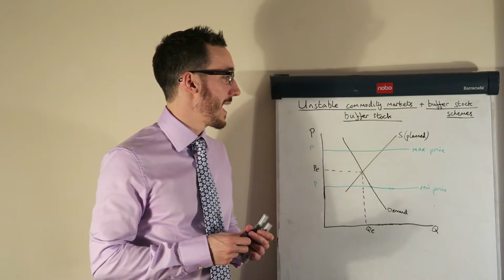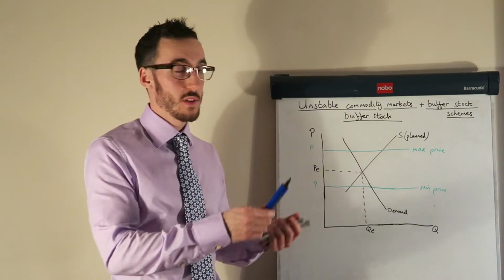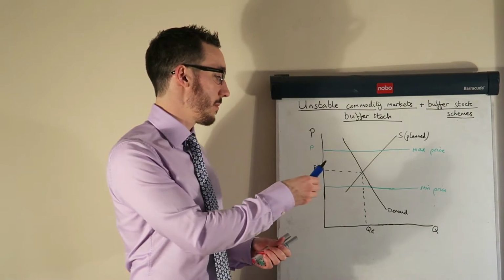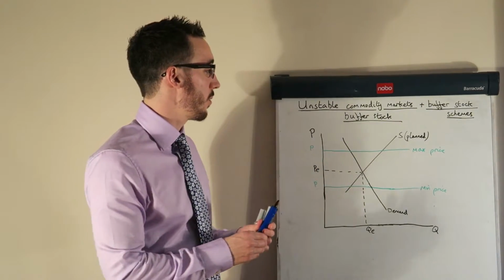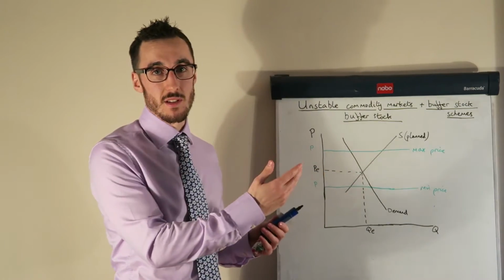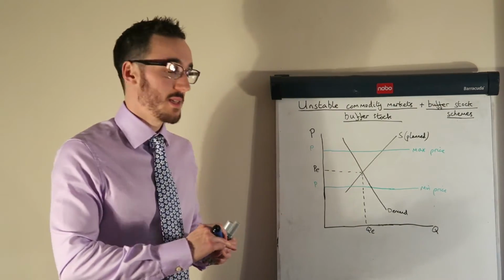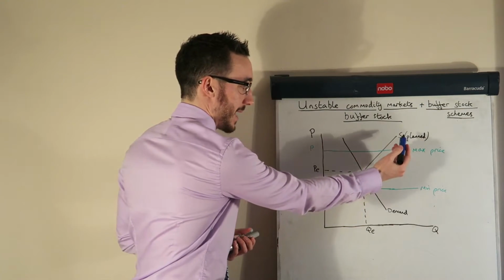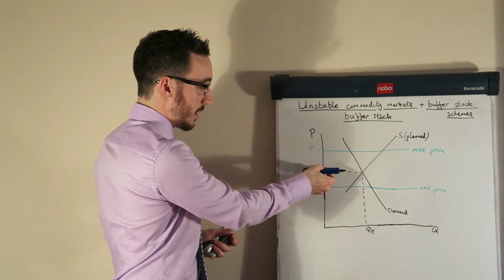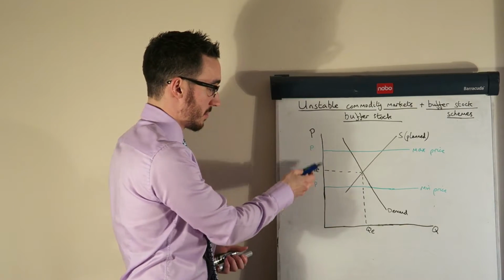So we've seen what can happen if there is a large increase in supply due to a good harvest. The government will buy up the extra stock needed to put the price back up to where it needs to be. So what happens then if there's a bad harvest and supply decreases a lot more than we want it to as an economy? So let's use this example then. Supply here is again planned, and the price is here, quantity is here. This is way within what the government says is happy in terms of the price.